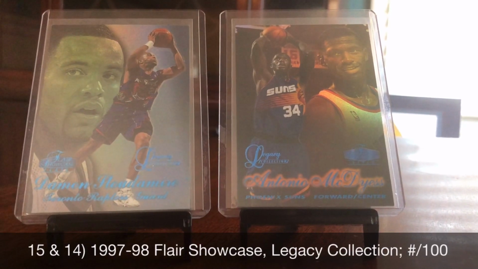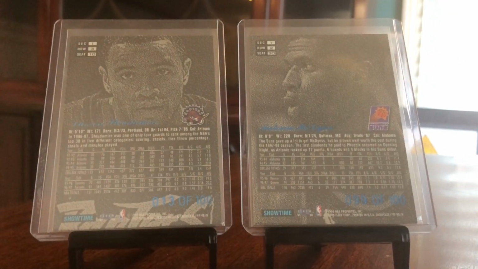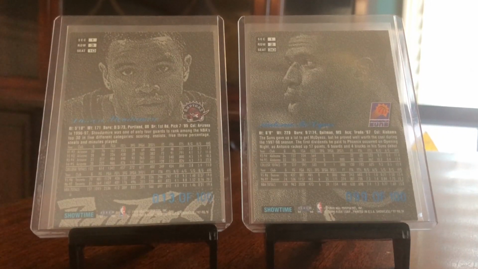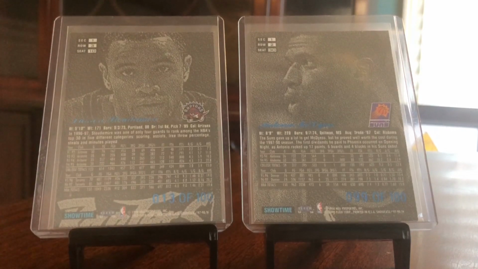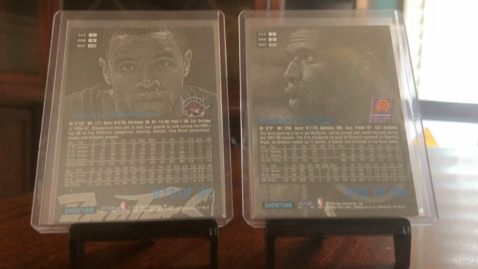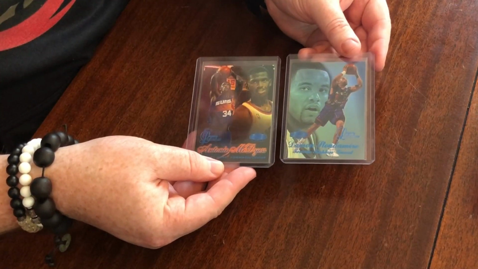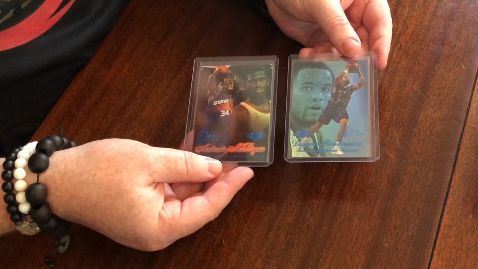And the fun thing too on the back, this Antonio McDyess is numbered 99 out of 100. And I always love when I get a serial numbered card that's either numbered towards the end or the beginning of the print run. So stuff like 98, 99, or 100 are fun ones for me. So getting this one 99 out of 100. The Damon Stoudamire is number 13 out of 100, which is cool too. So fun cards there. Again, these are both about $20 cards, but it's not really about the value. It's the scarcity of these being numbered to 100 and both coming from the same box that blew us away.